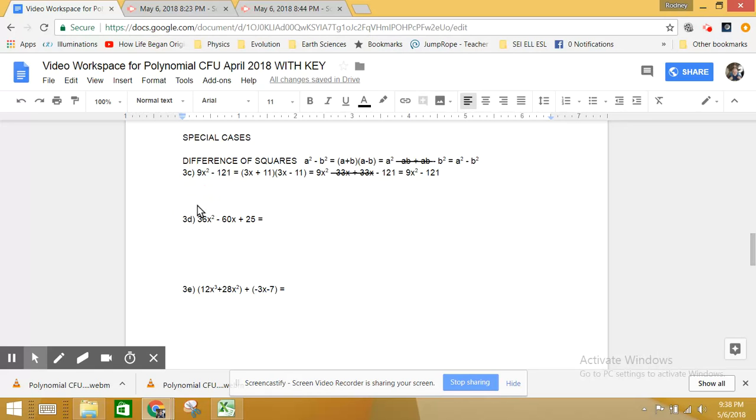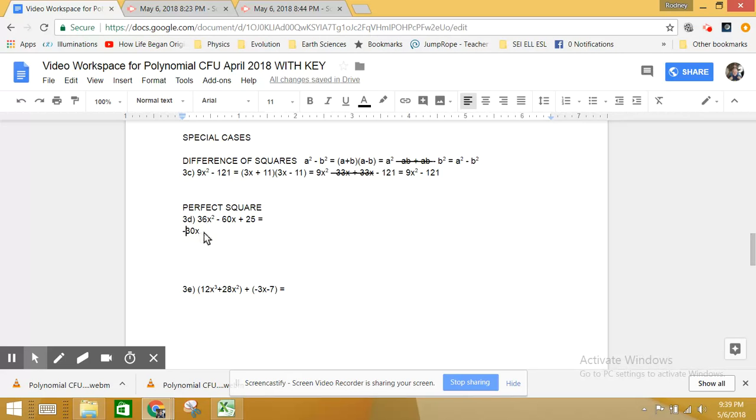My next one is a perfect square. And the first thing I do to figure that out is I notice my first part is a perfect square. 36x squared is 6x squared. And my last is 25, which is 5 squared. So when I see that, that might be a perfect square. The key is what's the middle term. So my middle term, if this is a perfect square, then my middle term has to be 2 times a times b, or 2 times the square root of this times the square root of this. So if I factor out 2 from this, I'm left with negative 30x. Okay. Now negative 30x.